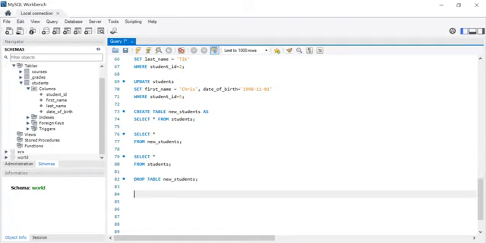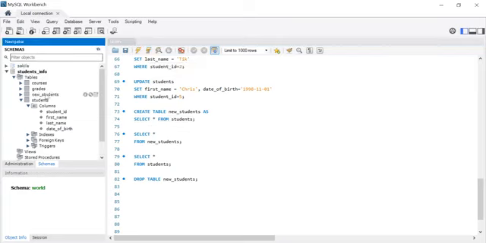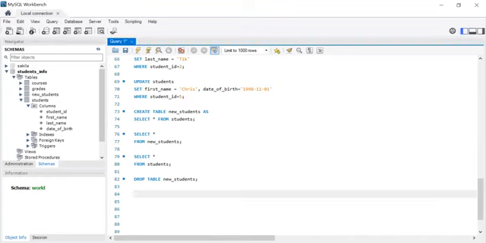Okay, so now we are going to recreate the new table. So create table new students as select all from students. And if we refresh that, so we have new students table. Now, if we want to delete only the data inside the new students table without deleting the table completely, we can use the truncate command.